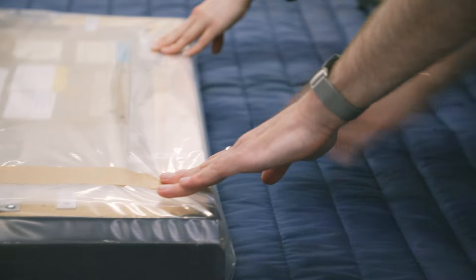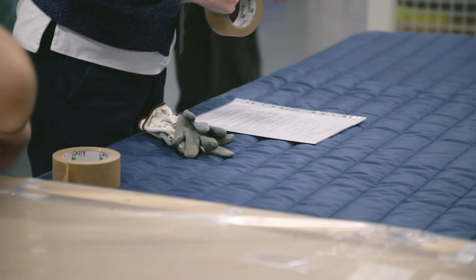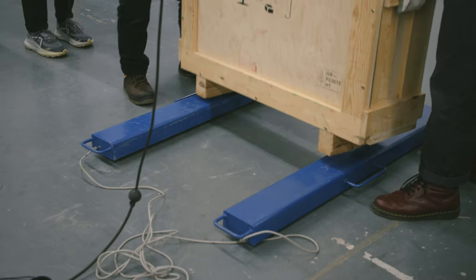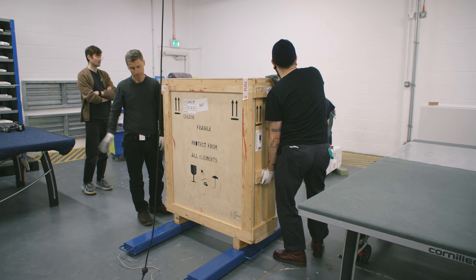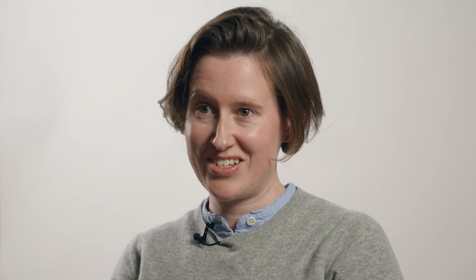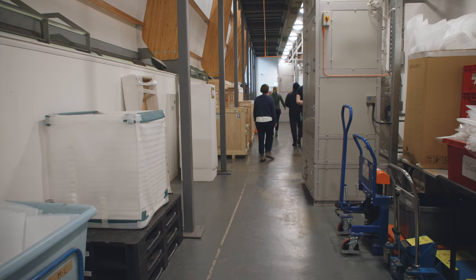I'm always looking at what's coming up, what's moving. I'm constantly looking at calendars and diaries to see when we're going to have the right number of resources in the team to pack this large painting, because I know that's going off to Paris in two weeks' time. I'm going out to the stores to see where there are any gaps, to work out the series of moves to make space for that one painting that needs to slot in there.